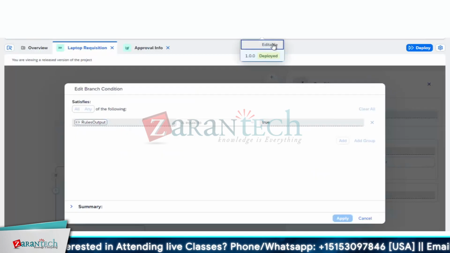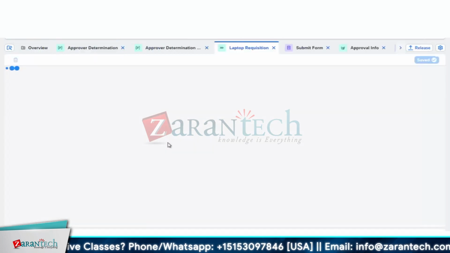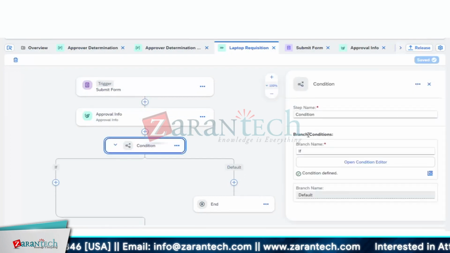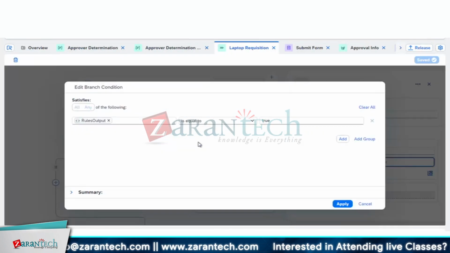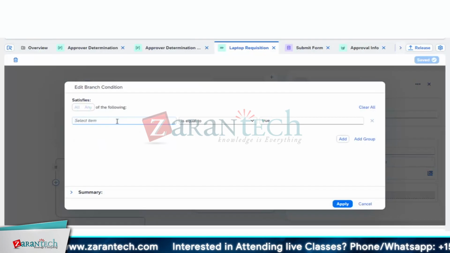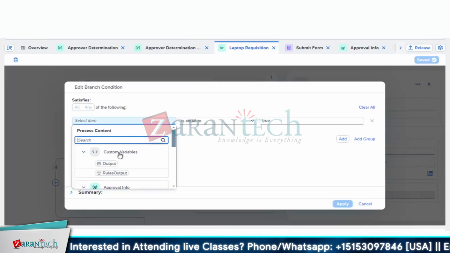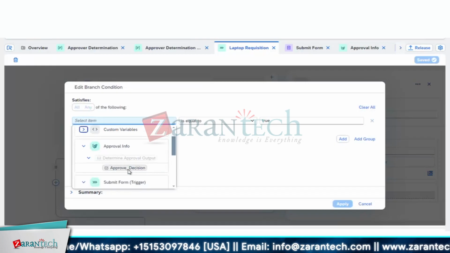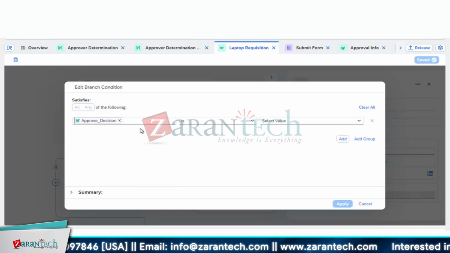I have given a tool output. It should be an output directly; we can map the output.